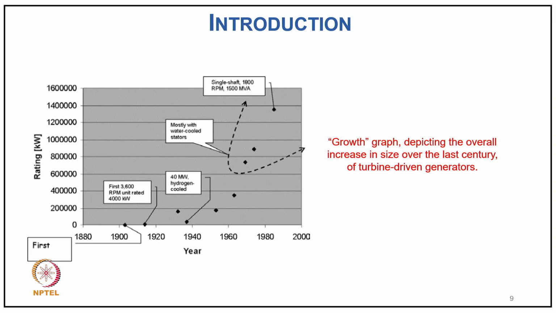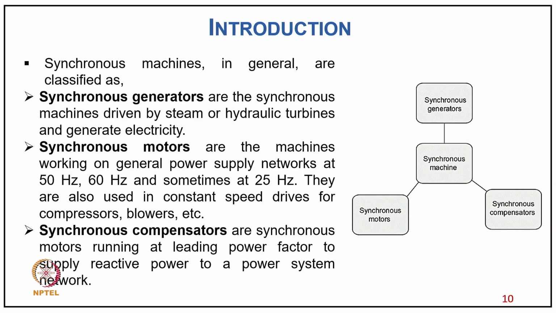So this is typically the year-wise evolution of the synchronous machine, especially the turbine driven generators and power rating. You can see the power rating going as high as 1500 MVA, starting from 300 kilowatt. This is normally for different kinds of generator. Low speed is normally what we call the hydro generator, or water wheel generator, and for large rating of course the turbo generator, which runs normally at high speed. So this was the beginning, but later on people developed even machines with 3600 RPM.